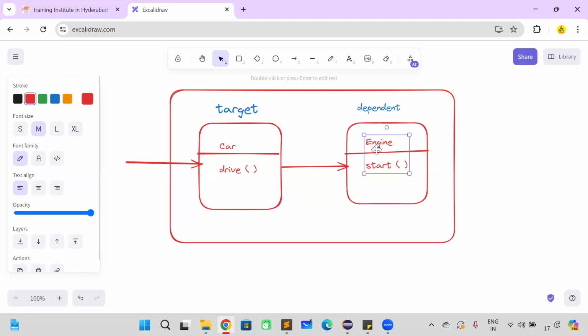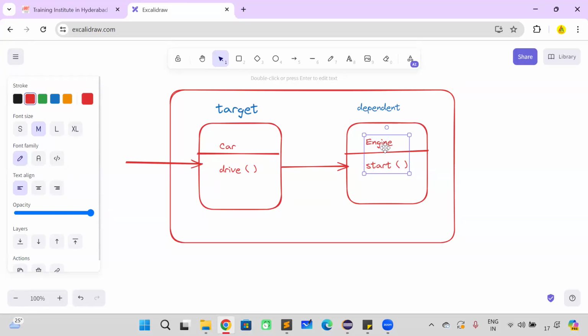Okay. My one car class wants to talk to engine, but I don't want to extend the properties. I don't want to create the object. I want somebody to manage my classes. I want somebody to create the object for my classes so that I can call the methods directly. You create the object, you give me the object, then I will use the object, I will call the method. Then my classes will be loosely coupled. So to achieve loose coupling among the classes in the project, we need to use the Spring core module.